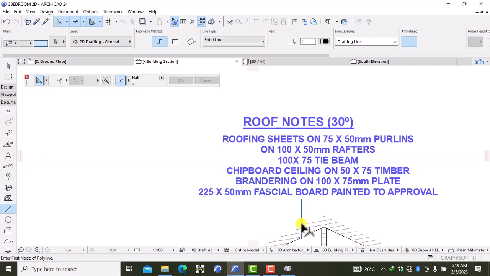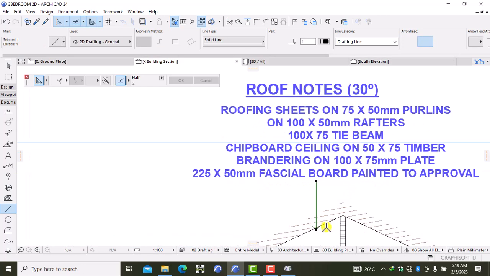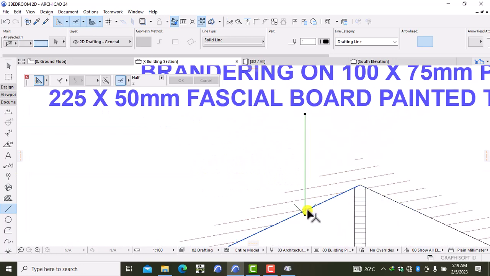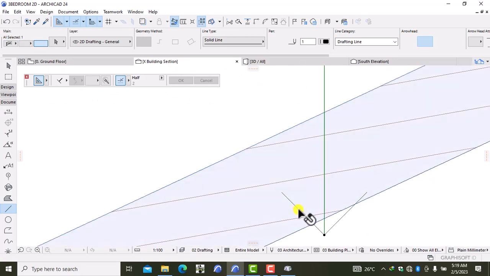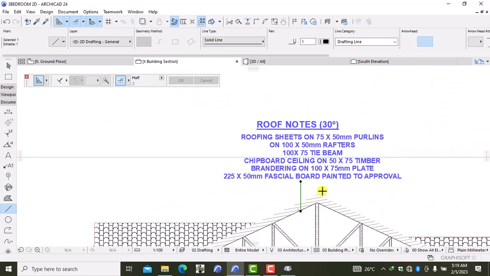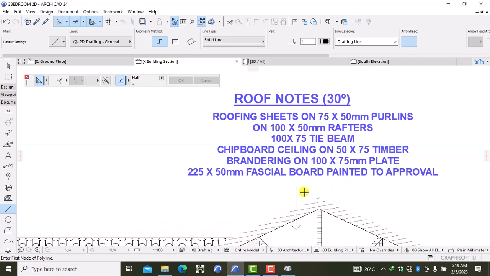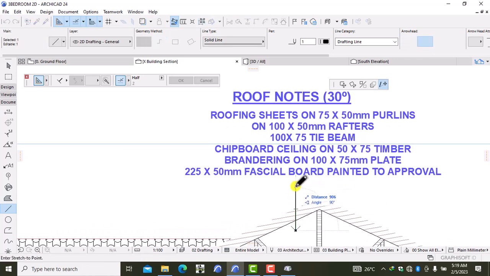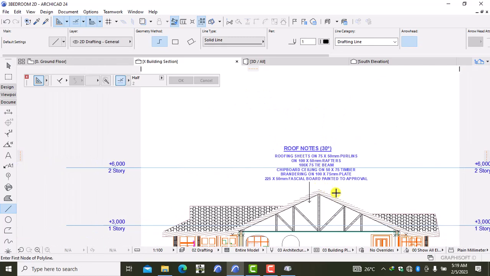And then just use an arrowhead at the start. You can just also drag this, and do something like that.